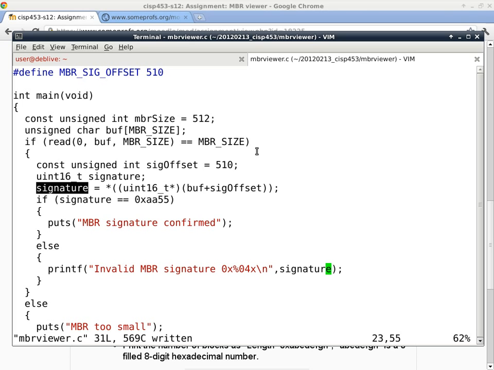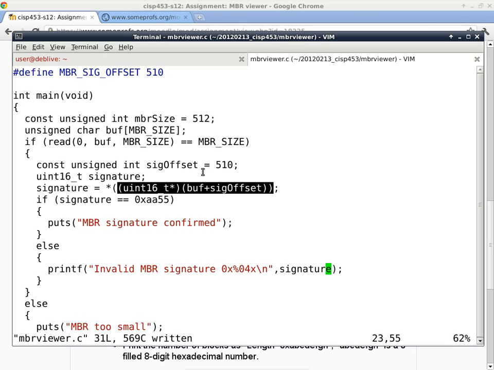Now there was a point. What was your point again? Big endian system. Yes, it will not work in a big endian system because when you cast this, it would have chosen the wrong byte as the least significant byte and the wrong byte as the most significant byte. This works only because the Mbr and the Intel architecture are both little endian specifications. If you have one as big endian and the other as little endian, it's probably safest to access individual bytes and then use the shift operation to reconstitute the larger integer.